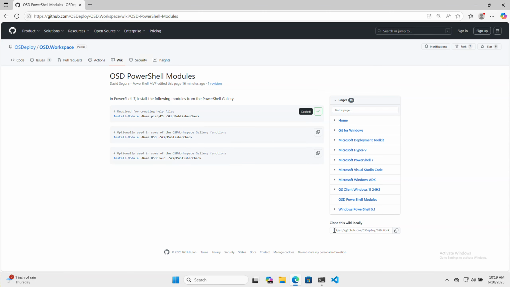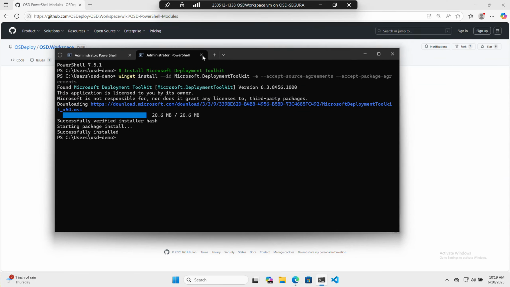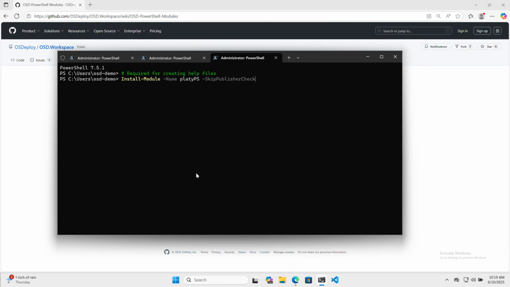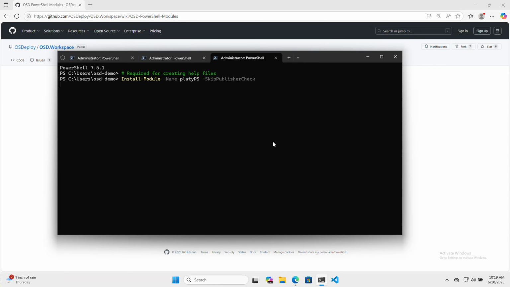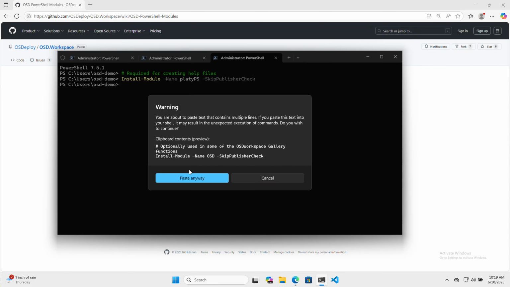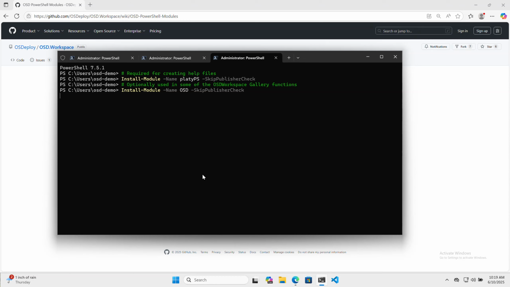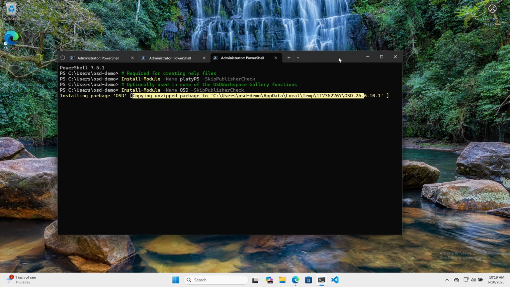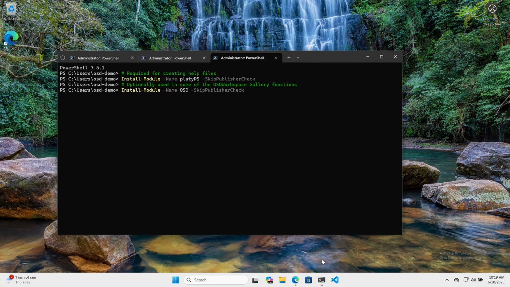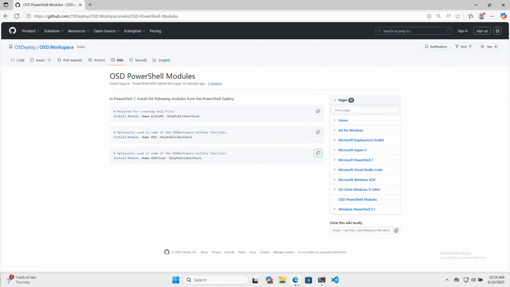PSWriteHTML is required for documentation. So I'll simply come in here to PowerShell 7 and install PSWriteHTML, the OSD PowerShell module, and OSDCloud. Now, OSDCloud may not be published yet.